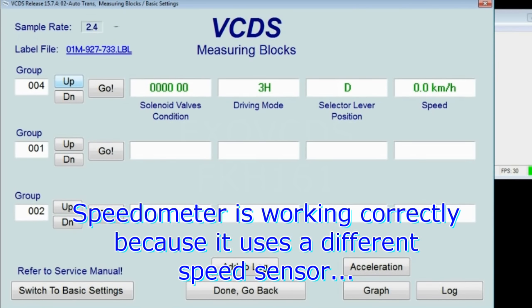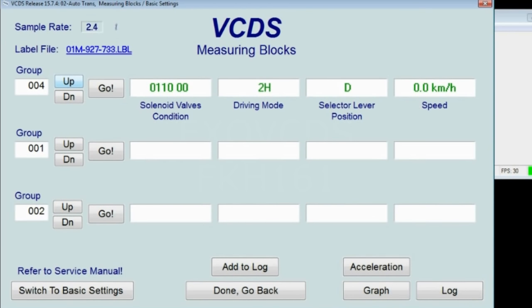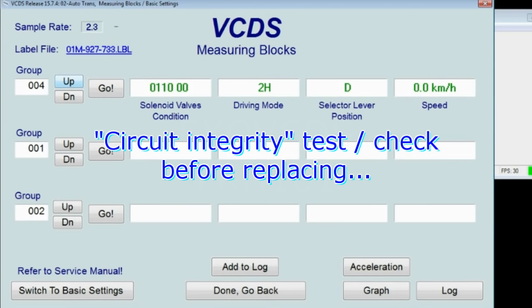So basically what's happening is that the transmission is starting in limp mode, in second gear already, and then as you're accelerating, it feels a little bit gutless off the line, starting off, and then not until like 4,000 RPM is when it shifts into the next higher gear. And then obviously when in reverse, it goes into reverse. So this is all pointing towards a bad vehicle speed sensor that's in the transmission, and we're going to remove it now and show you where it is.